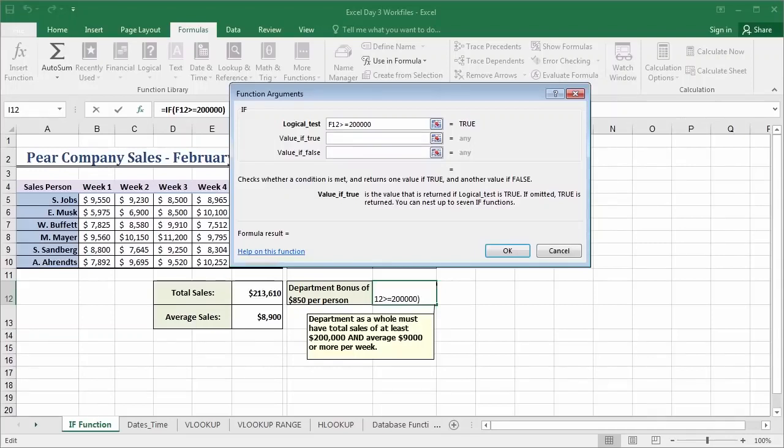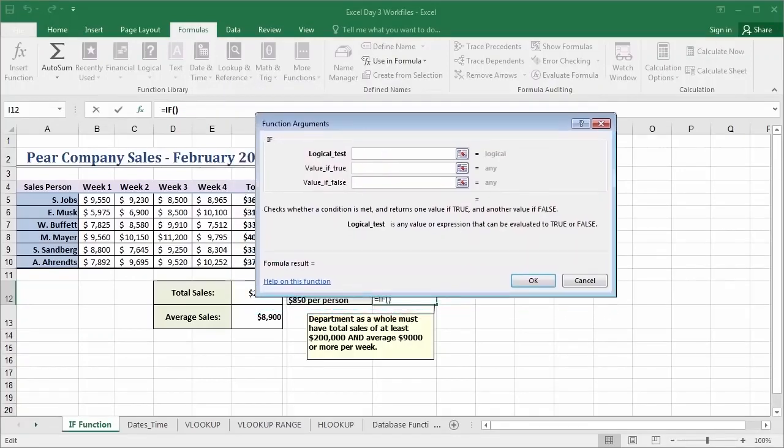Well, this is the problem with if functions. They only allow for one logical test. So we need a function that allows for multiple logical tests. Fortunately, I happen to know of one function that does allow for more than one logical test. It's called the AND function. So let's type out our AND function here in the logical test box. Type AND and an open parentheses. This open parentheses is key. In order to build another function within a function, start typing that AND and that open parentheses.